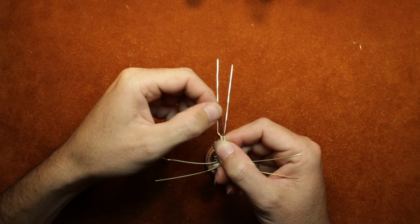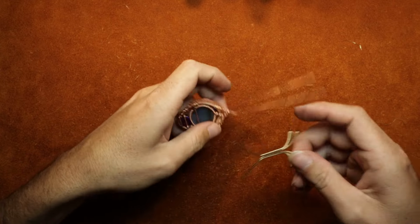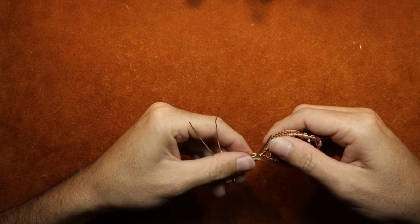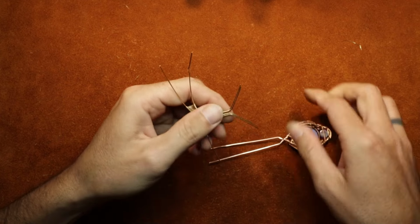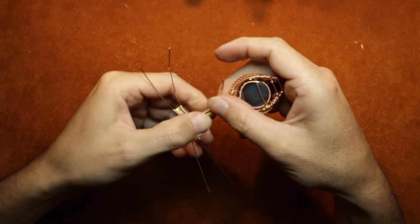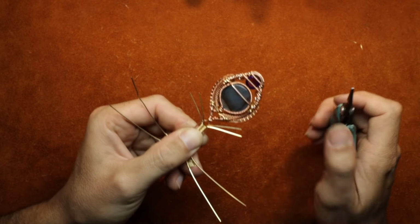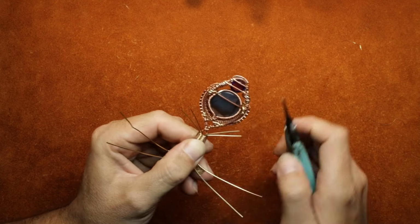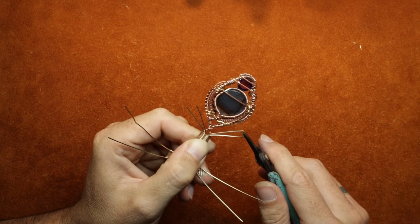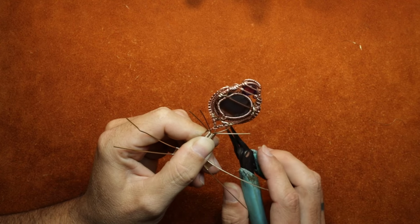So now we want to separate the wires here and place them behind our pendant, like so. Maybe we open this a little more. Yes, like this. So we can separate even the wires from each other like this here, so that it's easier to grab them. So we want to take here one of the wires that are next to the pendant and wrap it around, secure it to that frame wire.